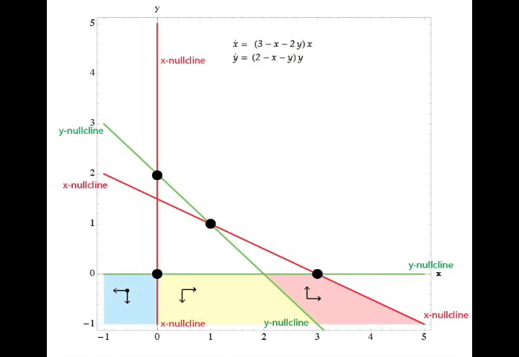Now the choice of how we hop from one region to another does not really affect the outcome of the vector fields, as long as we remember to cross over only across a nullcline. That is, you can move from one region to another as long as there is a nullcline at the edge in between the two regions. But you cannot apply these rules by crossing over a point.